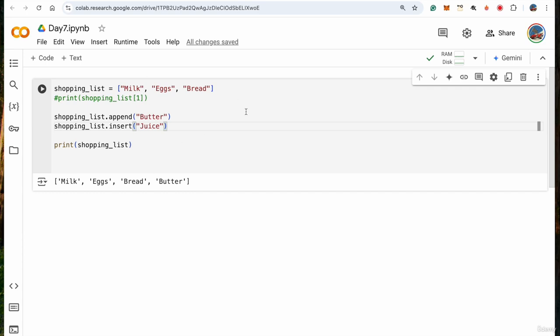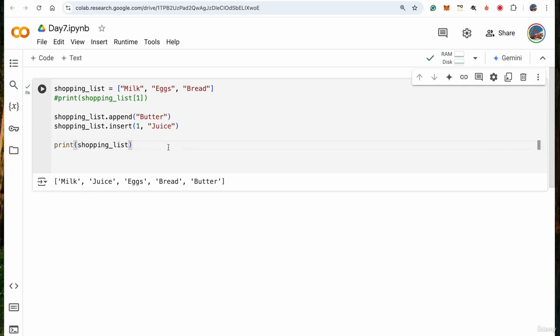So for example, if I add juice at index 1, currently we have milk, eggs, bread, and butter. When I add juice at index 1, it will have milk, juice, eggs, bread, and butter. Now if I run it, you'll see I have milk, juice, eggs, bread, and butter. The butter was added at the end because we used the append function, whereas juice was added at index 1 because I specified the index 1 over there.